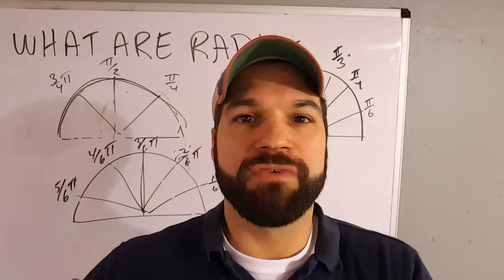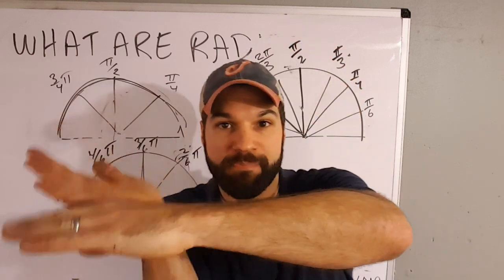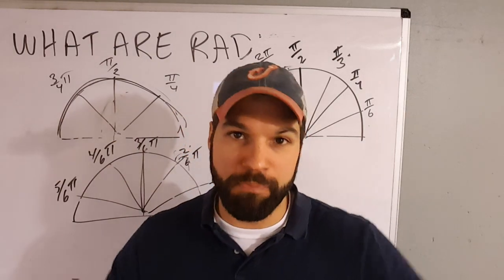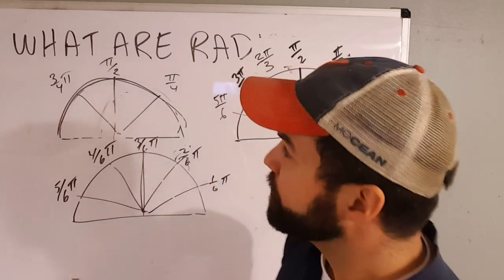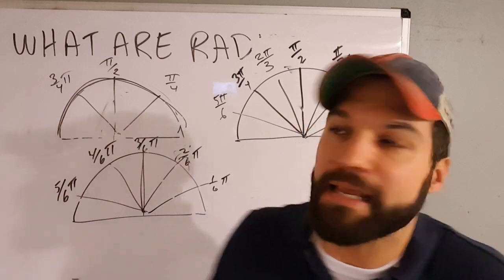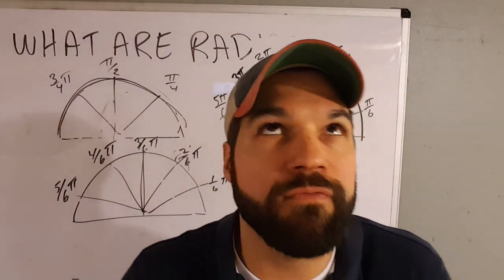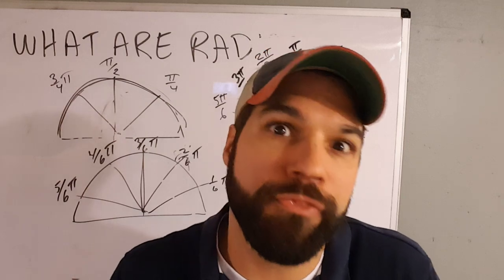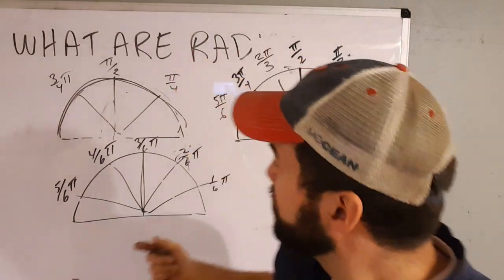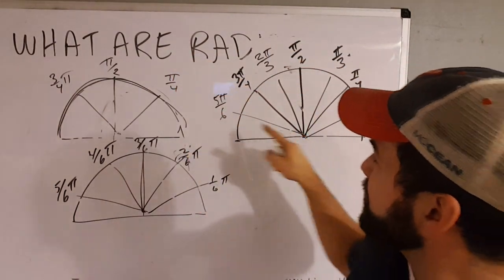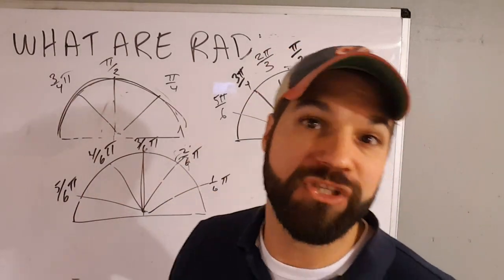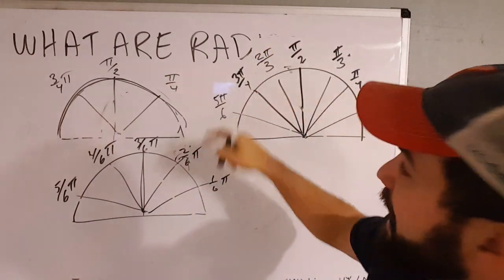But if you relax and realize that pi is always 180 degrees, because pi radiuses go around the outside, you can just slowly think, well, how many degrees is it? To find three quarters pi, think, what's three quarters of 180? Three quarters of 180? Well, I know a quarter of 180 is 45, so three of those 45s. What's pi over three? That's just a third of 180. What's five pi over six? Well, what's a sixth of pi? What's a sixth of 180? Because that's pi. What's a sixth of 180? And five of those things.